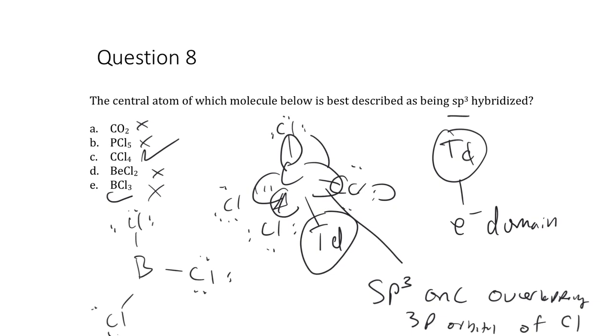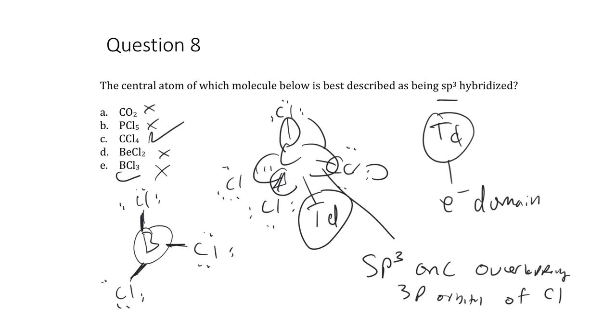The way we describe the bonds here would be that boron only needs to mix 2 of its p orbitals with an s, because what I need for boron here is I need to come up with 1, 2, 3 bonding domains or 3 bonds that it can form. So I take the sp2. So I take just 2 orbitals from the p shell and 1 of the s, mix them together.